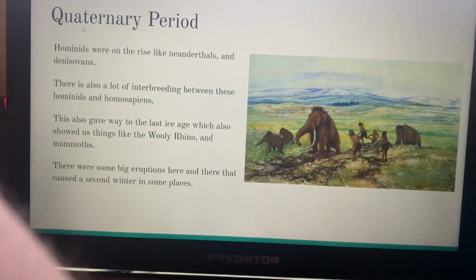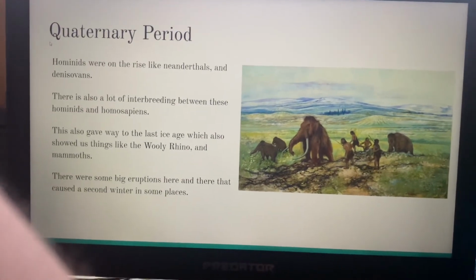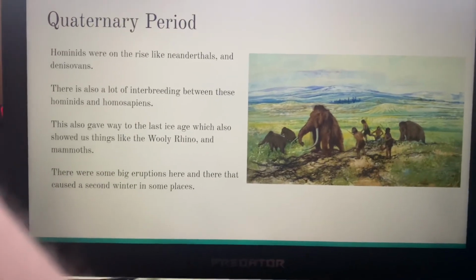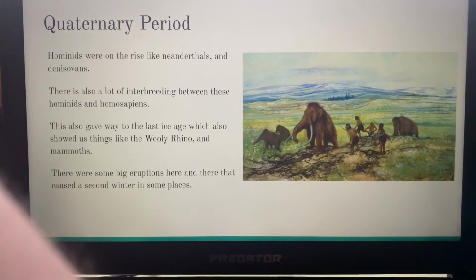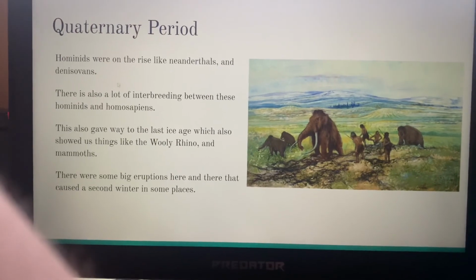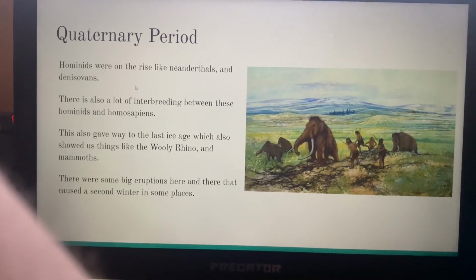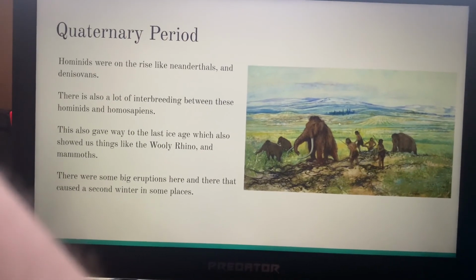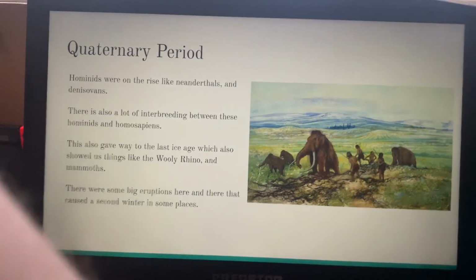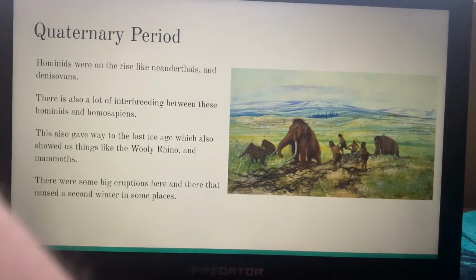And then we have the beginning of the Quaternary period, and this is like 2,000 years ago, basically, where monkeys and apes started using stone tools and sticks, to recorded history now. And so a lot of the information you'll find will be about how hominids were interbreeding with Homo sapiens, and we get to see all these cool things like woolly mammoths at the beginning of it, but now they're extinct. And we also have a lot of information, so this is very basic, and it brings us to modern day humanity.